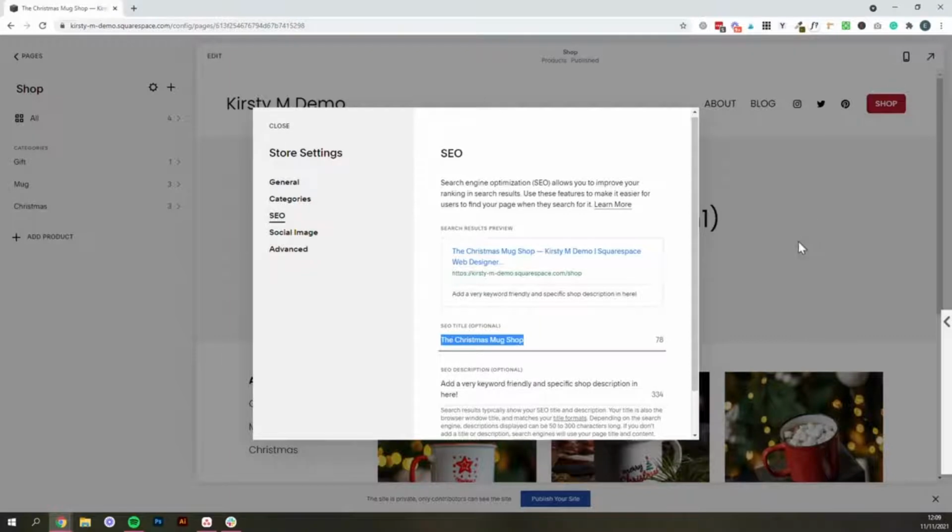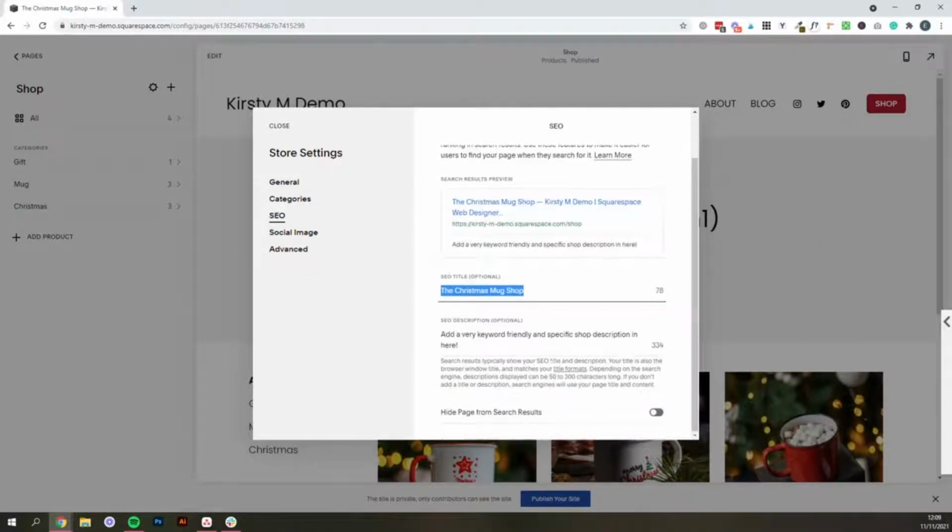And that may be enough, but if you want to be really sure and really specific about the text that Google is going to search through first when it's looking through your shop page, you can add that into this SEO description section.